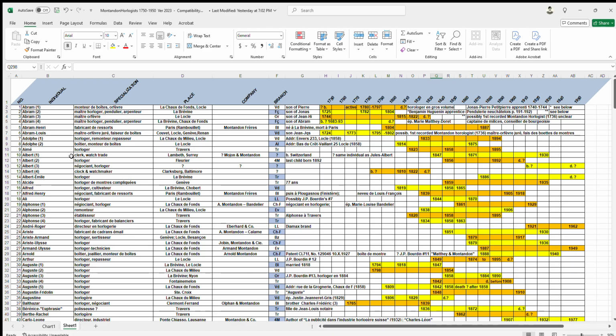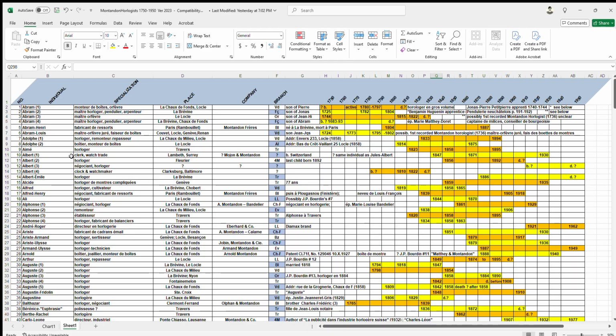So we do have a little bit extra, anything that helps this individual to stand out, or in certain cases, address information that fixes this person to this place. And then finally, of course, we have the chronological data. This is mainly focused between 1750 to 1950.